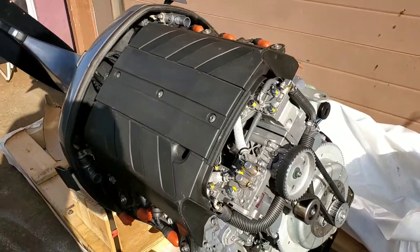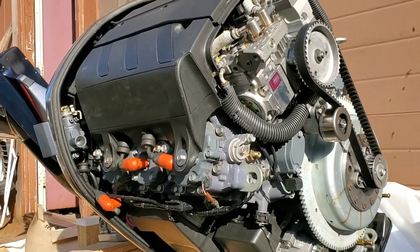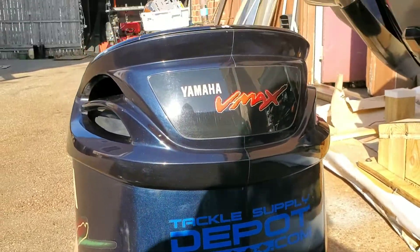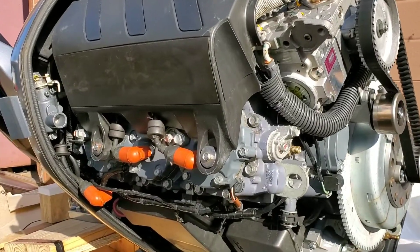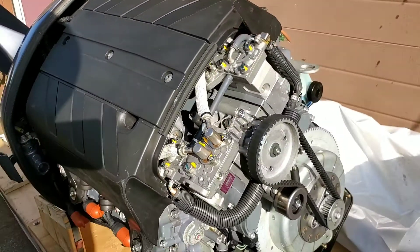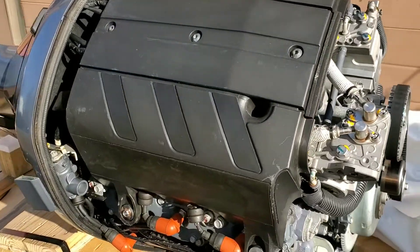It's the last of its kind — a large displacement 3.1-liter two-stroke outboard engine. The reason we purchased this one and got such a seemingly wonderful deal on it is because this engine had a cylinder malfunction in cylinder 5. We are going to dig into it, find the issue, assess the situation, and make the necessary repairs.